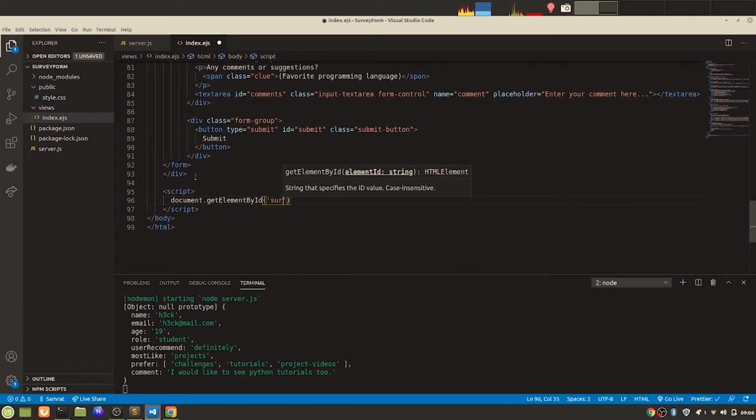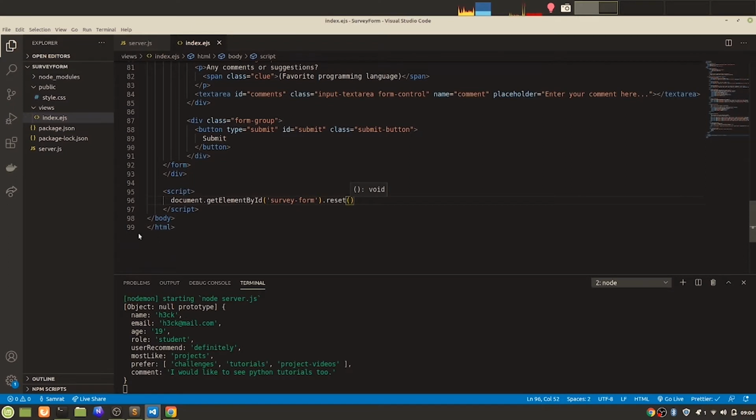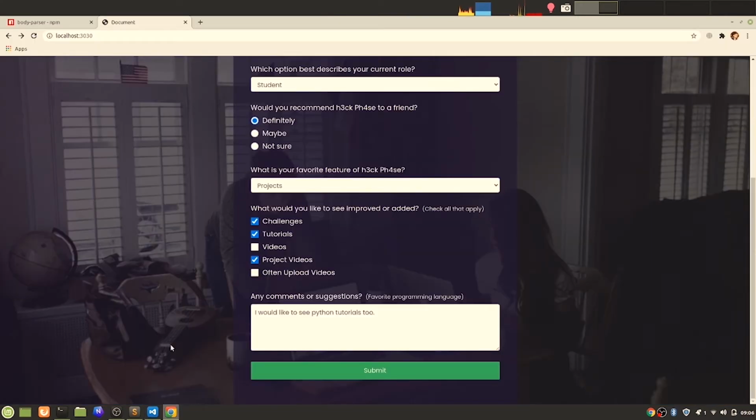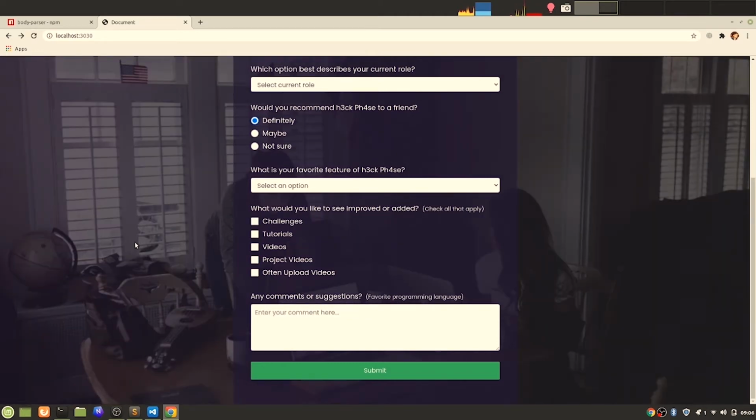We want our form to be empty, so I'll select our id form and trigger the reset. Every time this page loads you are running the script, so whenever you hit refresh or submit, it automatically empties this form field.